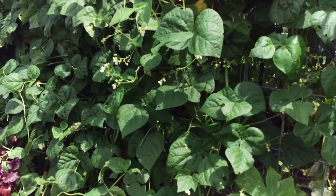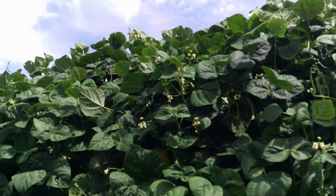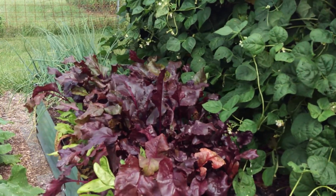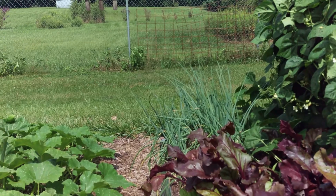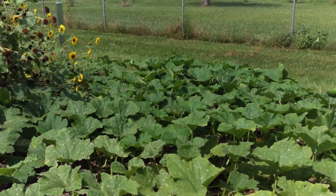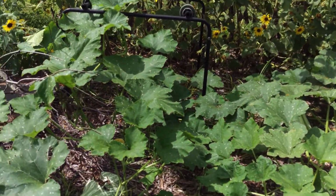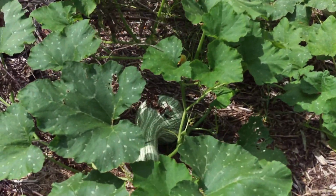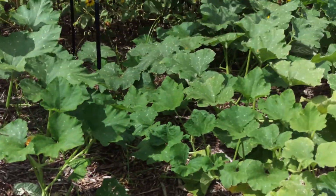Believe it or not, there were only 20 seeds planted here, and all of these beans on this arbor are from 20 seeds. Below the beans we have beets that are ready to be pulled, and we have our perpetual onions. On the ground in front of the beds is Cushaw squash, which this plant has simply taken over the entire ground area here. And you can see some huge Cushaws hiding down in here. There are currently 7 of them in this plant.